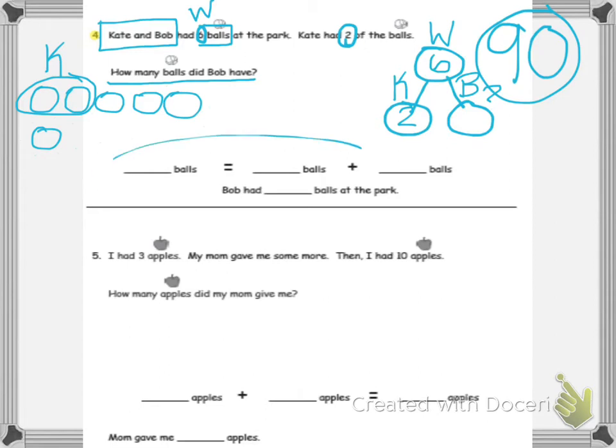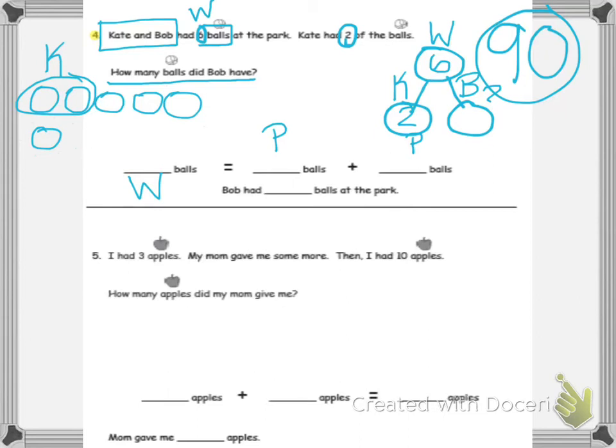Oh, this number sentence, guys, is trying to trick us. Look, it's the equal sign right here. Remember, the whole is always at the equal sign by itself. So this is the whole. The 2 parts are hugging the plus sign. If your parts are not hugging the plus sign, that means you have it wrong. Make sure that the parts are hugging that plus sign together. 1 part on each side of the plus sign.